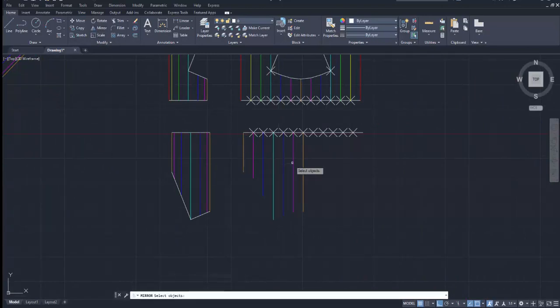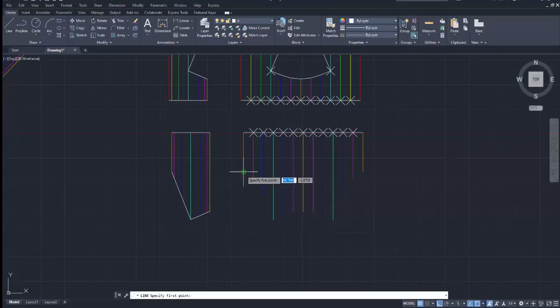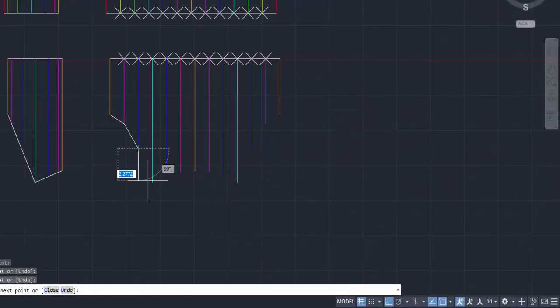So mirror, use a crossing window, select, pick the top of my orange and the bottom of my orange, and there is that layout. So join all the endpoints.